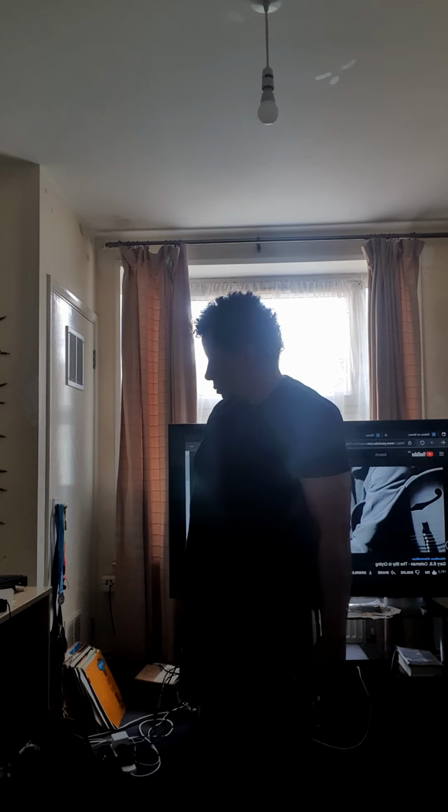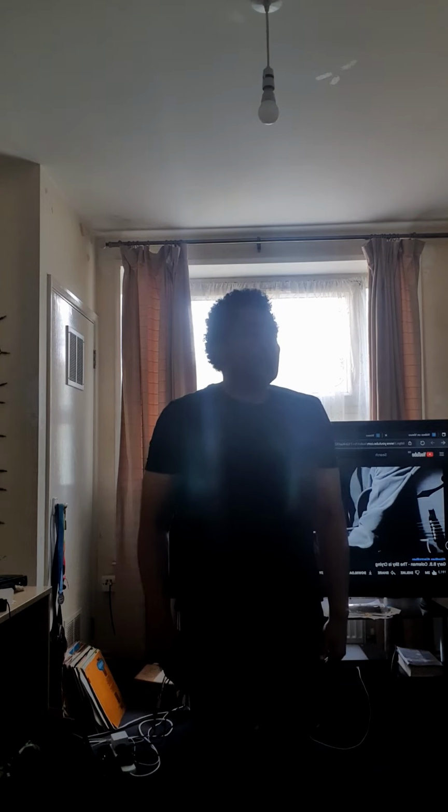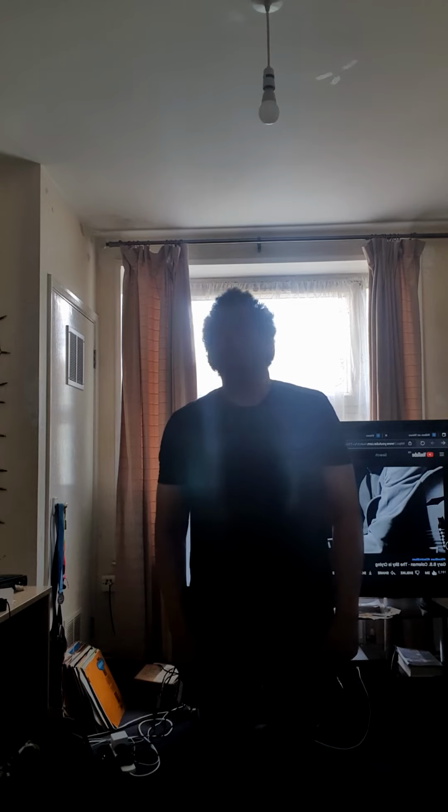Other side, 30. Turn your head to the left, right, as far as it'll go, turn it slightly further. Turn your head the other way, take it as far as you can, and then turn it slightly more than you can. Stretch out the neck. Nice and relaxed, nice and relaxed.